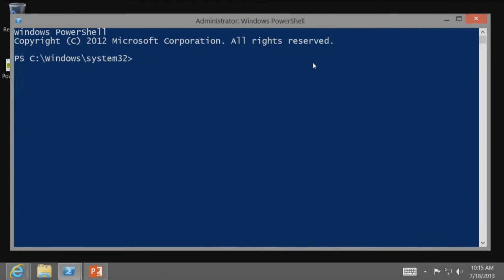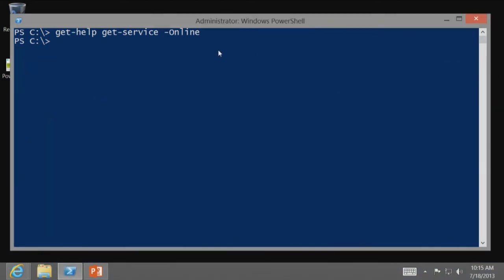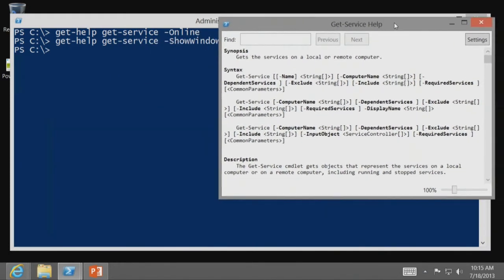A lot of guys would, if you take a look at my screen, I'm just going to launch 2 PowerShell sessions. Now, if you have 2 monitors, this is great, right? So you do help in one, and then you can work in another one. But with V3, having the show window stuff, well, first of all, it fits better on your screen. It's easier to move around. You can have the help. It's easier to get stuff out.